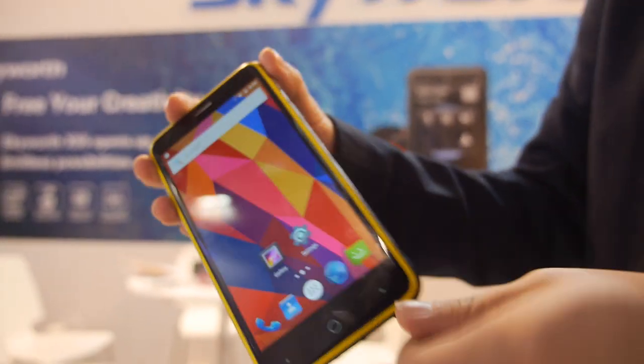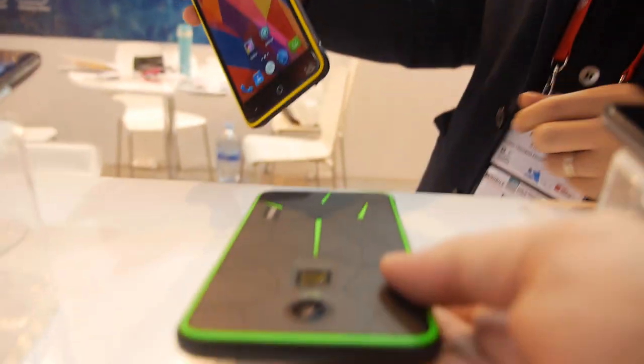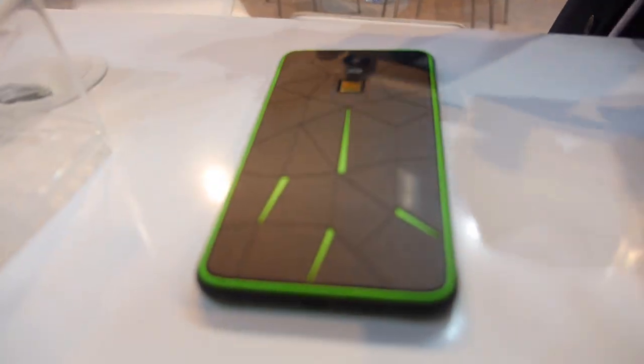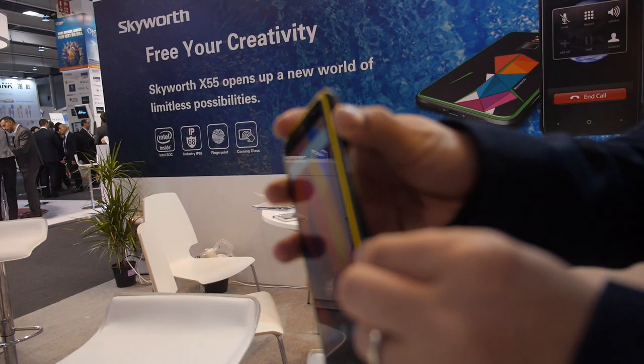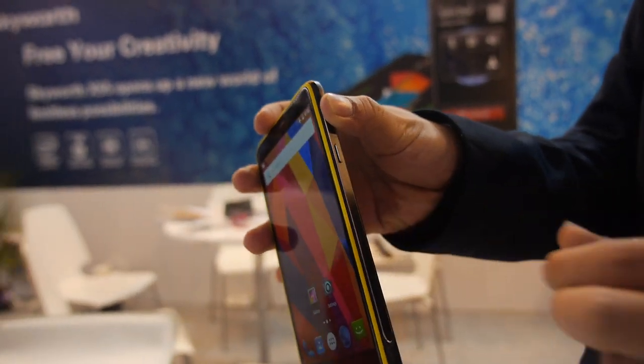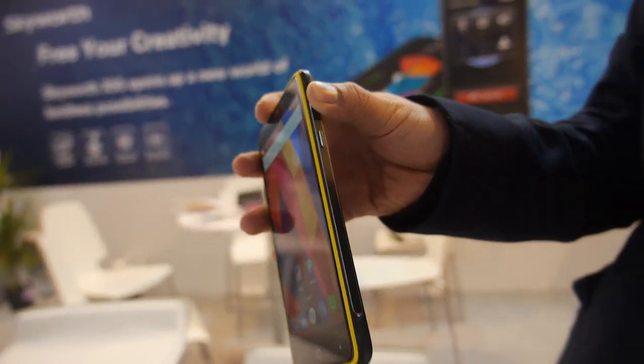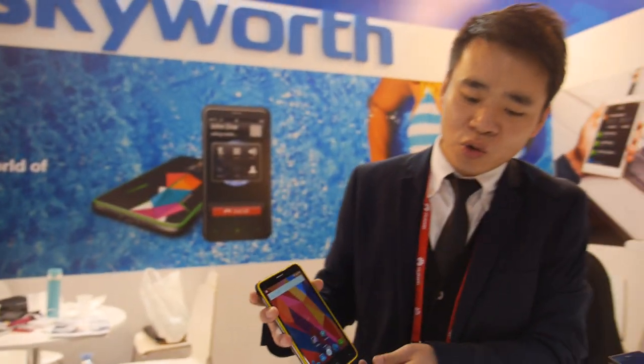Very good. And there's different color also? Different color. And it's the most slim waterproof one in the world. Nice. Very slim. What's the price? This price is $250. For 1K also? For 2K. 2K, yeah? 2K also, yeah.